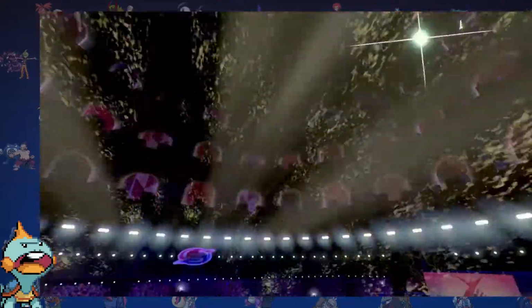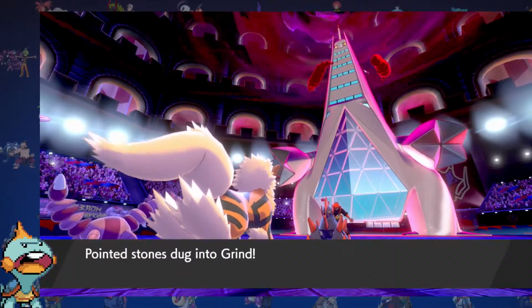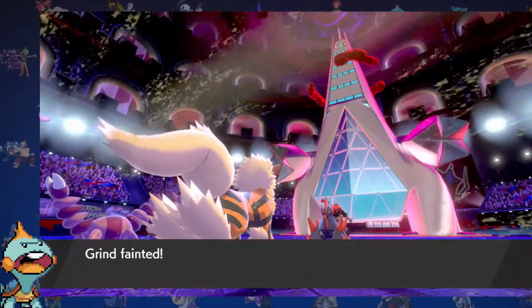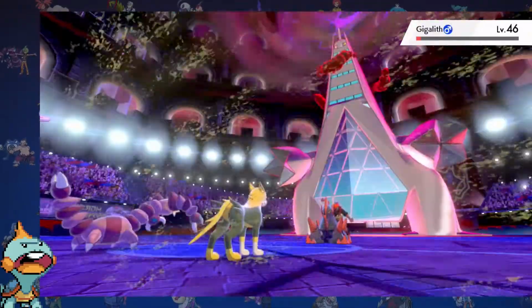I throw in Arcanine to reduce the mon's attacks with Intimidate. I split my attacks, Ice Fang on Gigalith and Fire Fang on Duraludon, as both of Raihan's mons team up and take down Arcanine. This doesn't look good. I need to take one of his mons down, and as my mons are quicker, I use both my attacks on Gigalith, but it survives as his mon retaliates with their attacks.